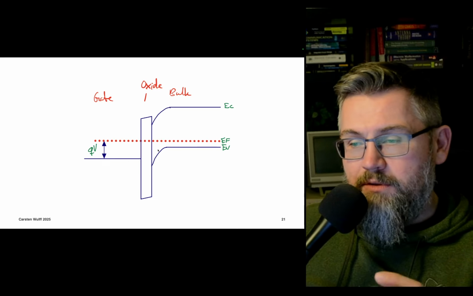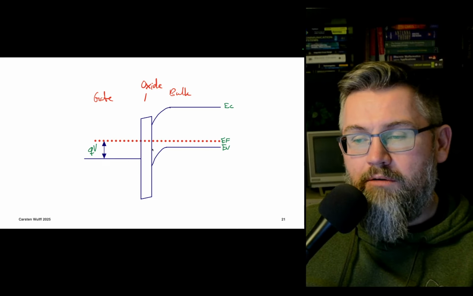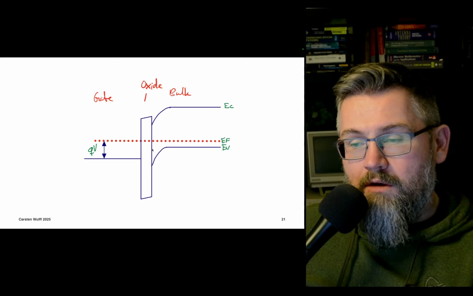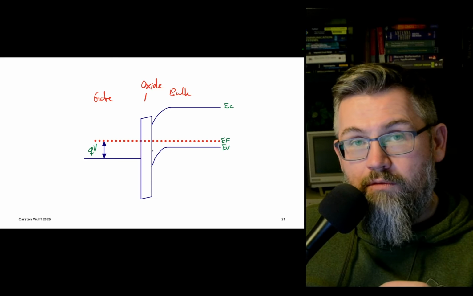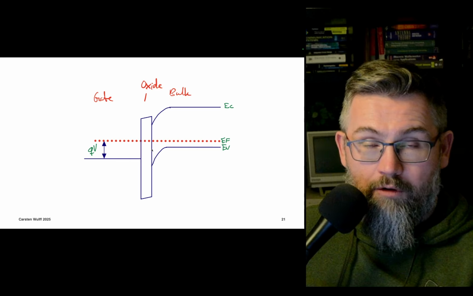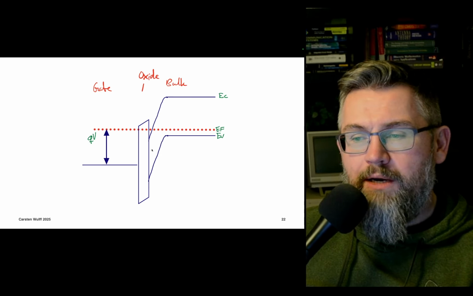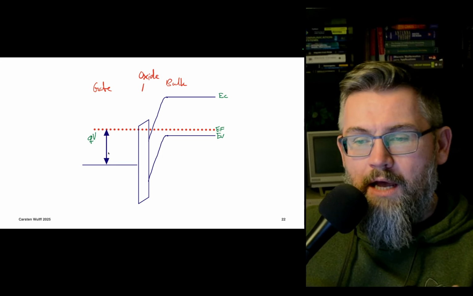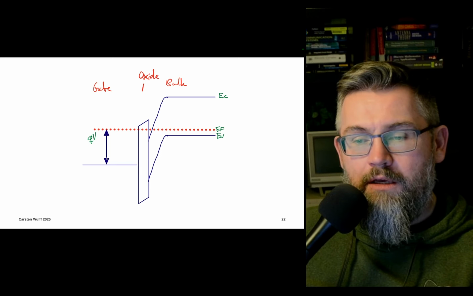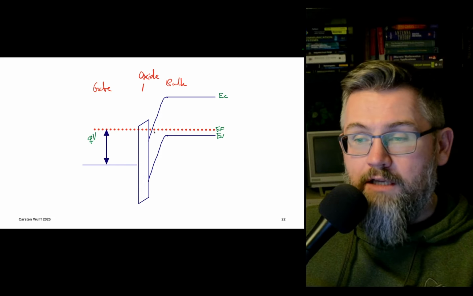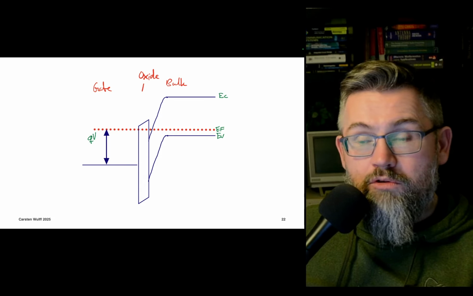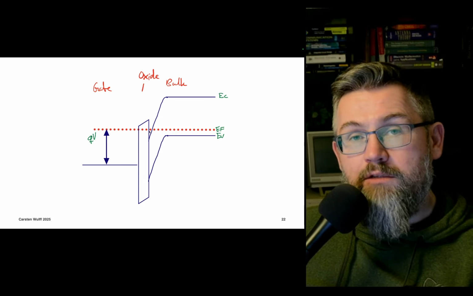So initially what happens is that we'll deplete the area underneath the gate, underneath the oxide, of holes as a free carrier. And after a while, it'll be replaced by electrons, because as we continue to pull the voltage on the gate, at some point, most of the available states will be filled.